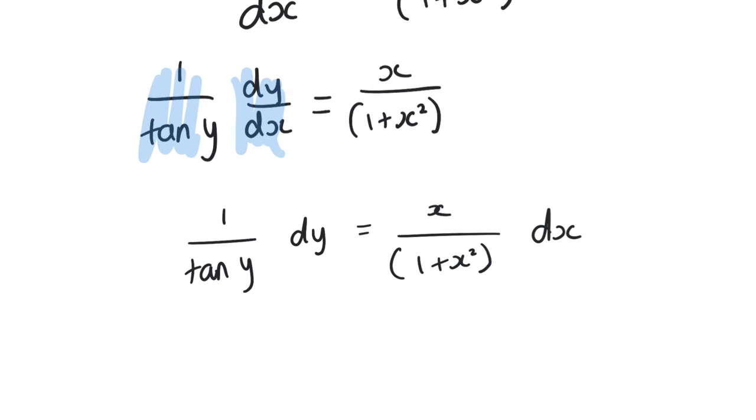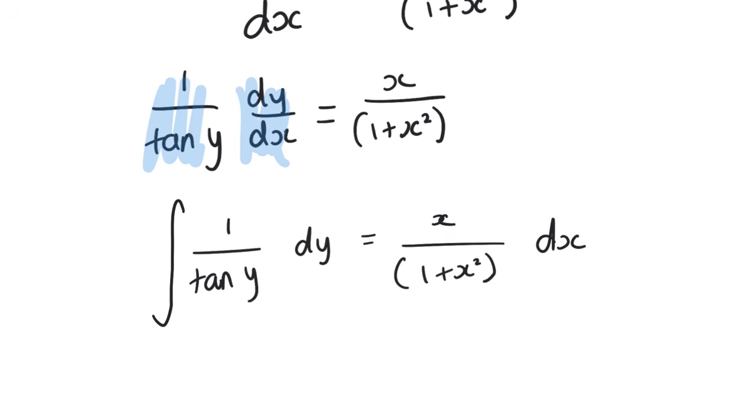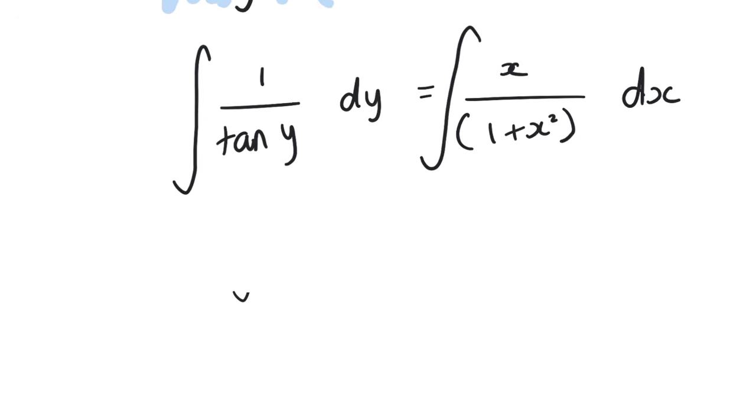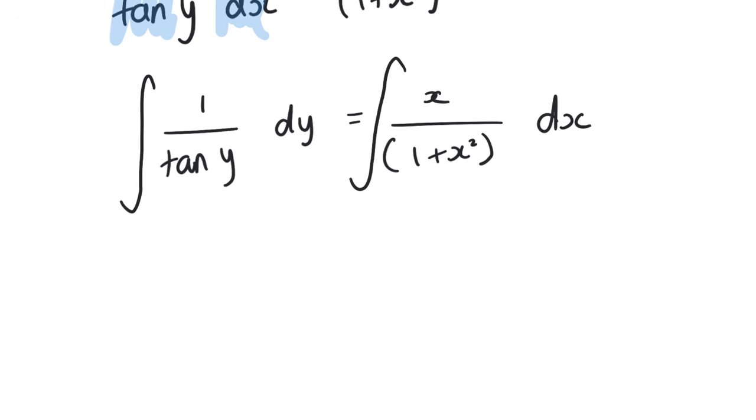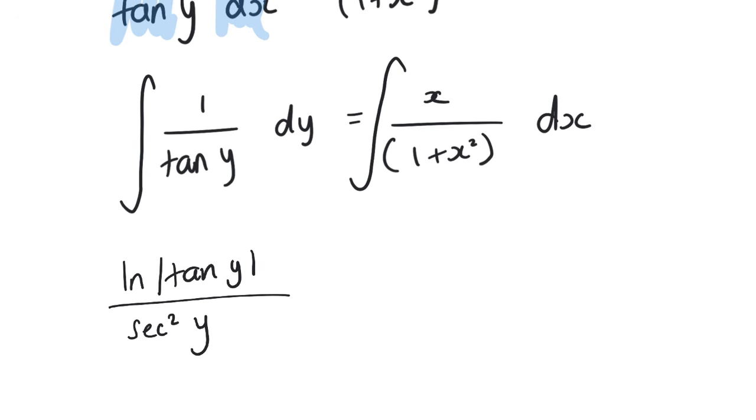This should prompt me to realize, how do I get rid of the dx and dy? I integrate both sides. Someone needs a formula book, because I'm pretty sure the integral of tan y. Okay, let's think about this. 1 over something integrated gives me ln of whatever's here, tan y. Then we're going to divide by the differential of tan y. Is it sec squared? Sec squared y. I have no idea. I'm trusting you guys here.